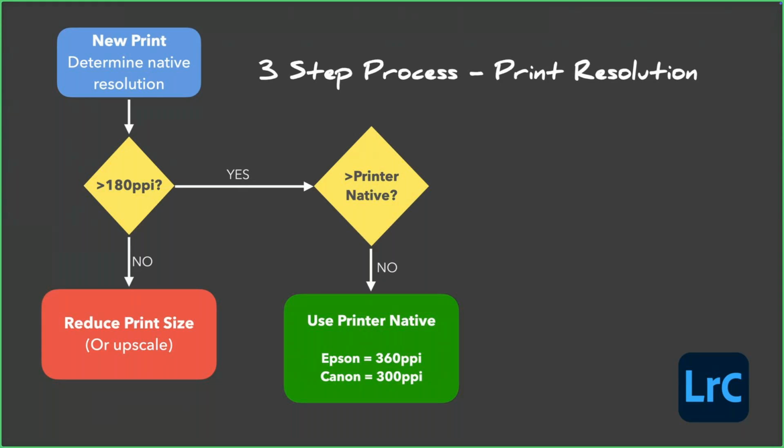So this is in cases where you have more than 180, but you have equal or less than your printer's native resolution. And this is for all Epson and all Canon printers. It's Epson at 360 or Canon at 300.